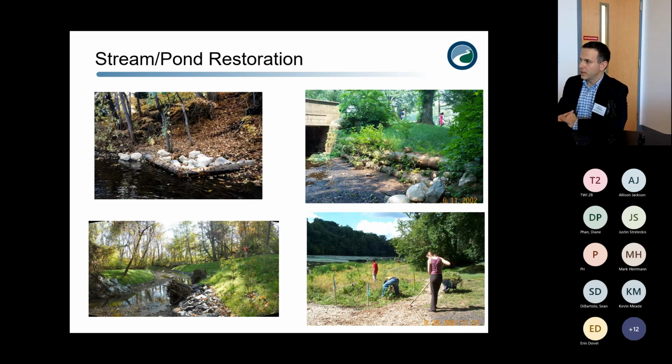And I also want to talk about some of the stream restoration work that we've done and pond restoration work. It doesn't have to be work that's up in the watershed. It could be within the stream itself. It's not always the easiest thing to do from a permitting perspective in New Jersey. I wish they would make it a little bit easier for this type of work. But this could have a lot of value, especially in areas of the site where you have very erodible soils, where a lot of that load that's going downstream is just erosion from the stream bank itself, from these systems that weren't designed to take that much water coming through.